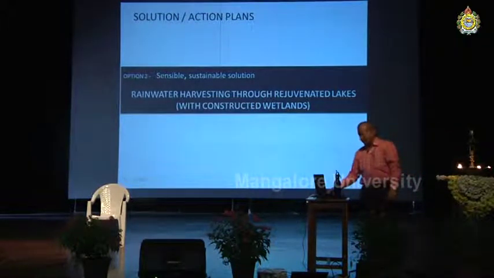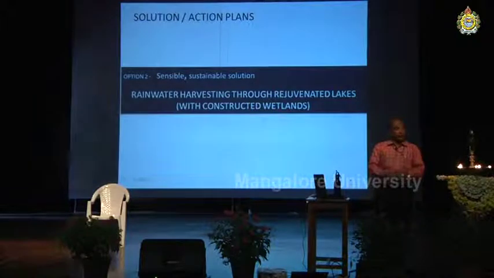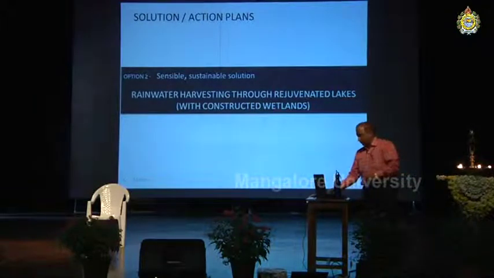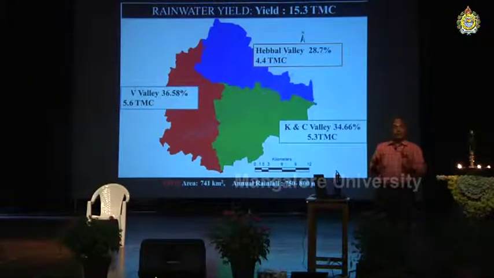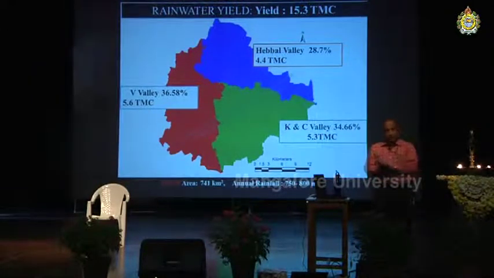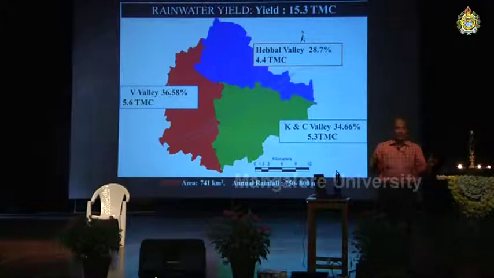Now what is the best way to harvest the rainwater? Individual houses having rooftop harvesting will get 3 to 4 months of additional water. The other one at community level is through the lakes. See how much water is available in Bangalore. From the rain of 700 to 850 millimeters, we get about 15 TMC. Bangalore requires 18 TMC. That means 70% of the water requirement I can meet through rainwater harvesting.